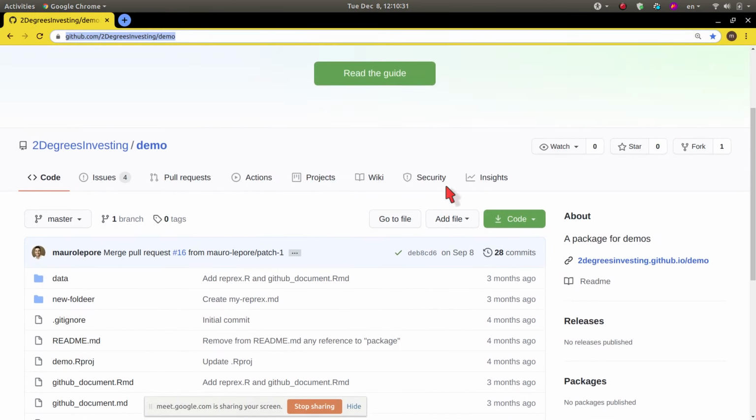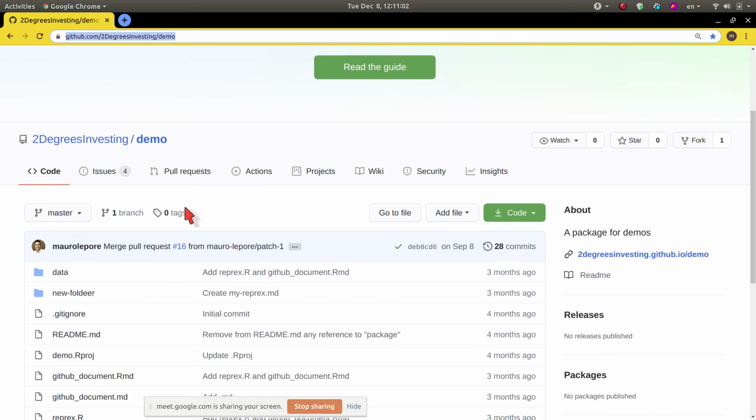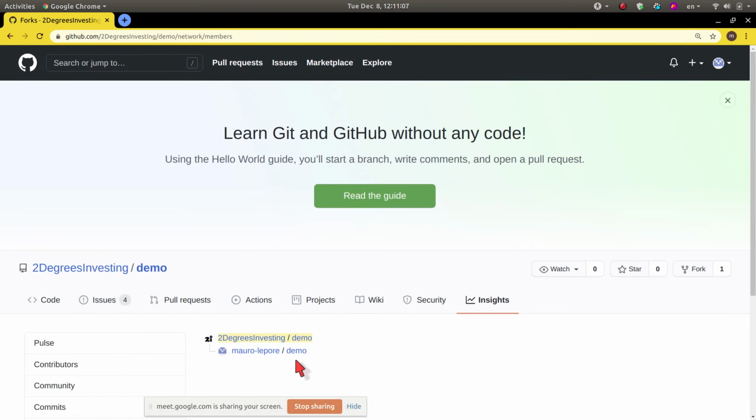So what I'm showing you here again is that I'm accessing this repository to which this user called Mauro Lepore, who happens to be me, wants to make changes, but this user has no privileges to push commits to the main line of development of this repository. So we are pretending that it is an external collaborator, someone that is not in the 2 Degrees organization, or is but has for some reason no access to push to master. So this person has forked, I believe. Yeah, there you go. So this is the fork of this person. So we can go there, right?